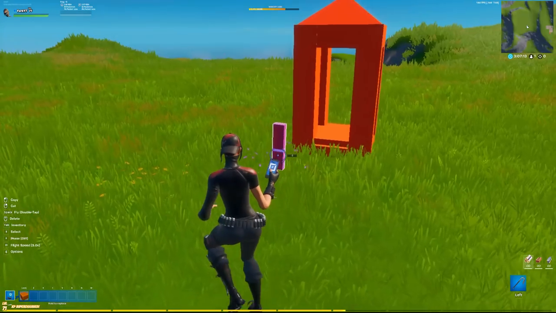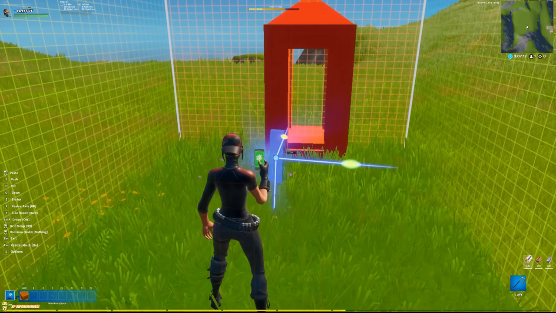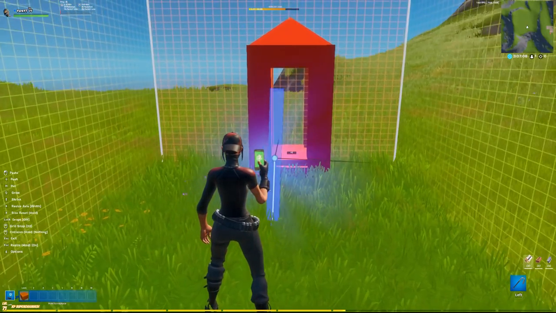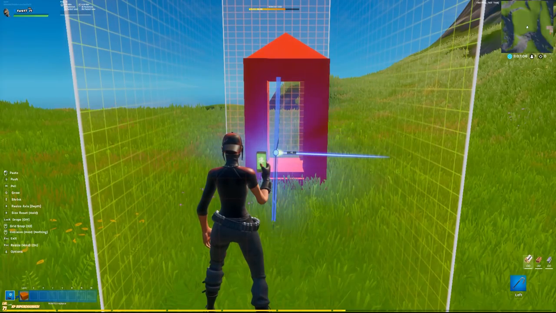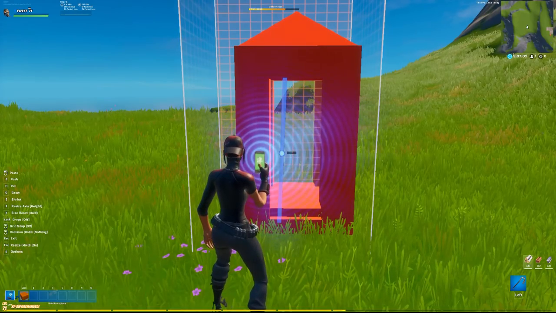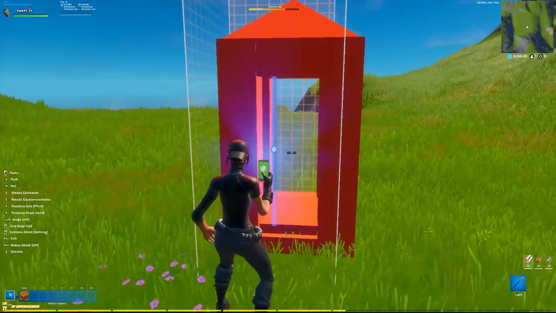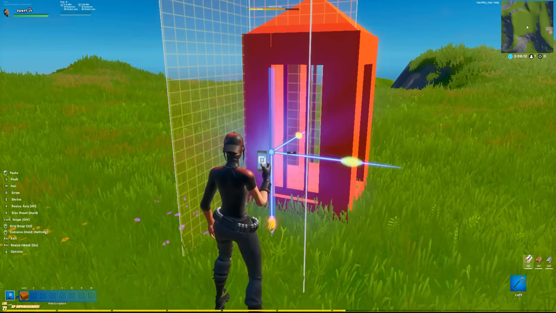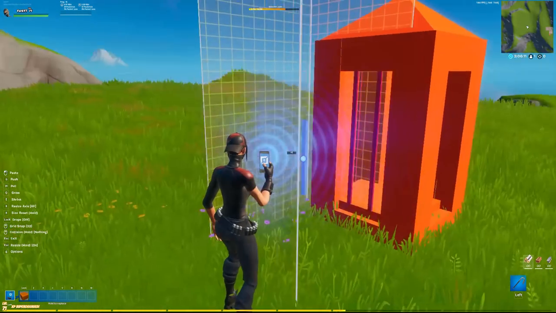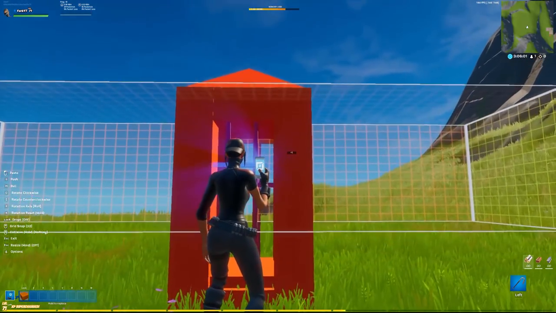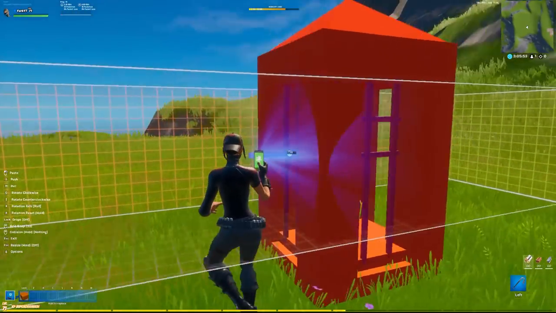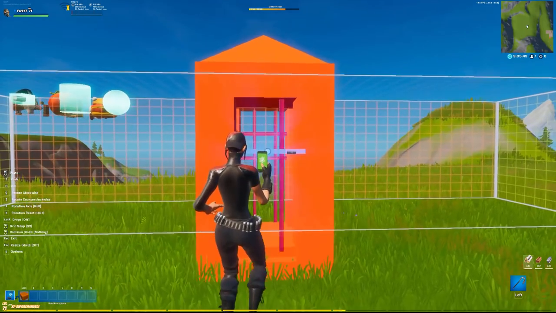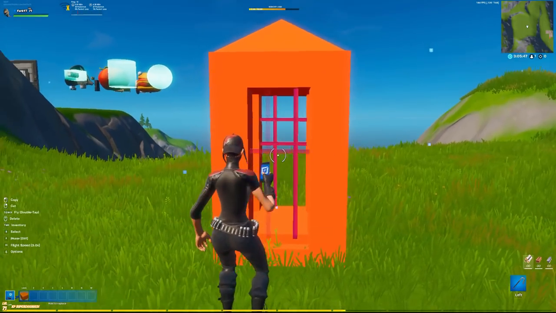Next, grab the visualizer piece we grabbed earlier and make it as small as possible. Then make it tall enough using the height axis to fit between the top and the bottom of our phone booth. Place two of these on each side, evenly spaced out like you can see me doing in the video. Once you have them all placed, we're going to shrink the height and rotate it so it's laying parallel to the ground. Then we're going to place them down horizontally like I'm doing. And this is just going to give it that phone booth look.